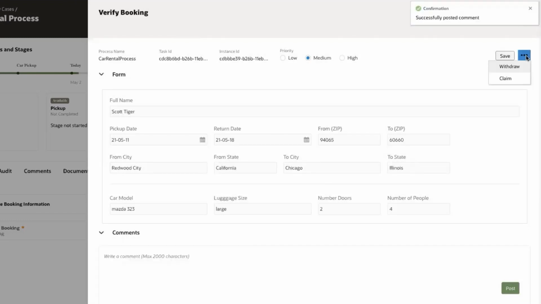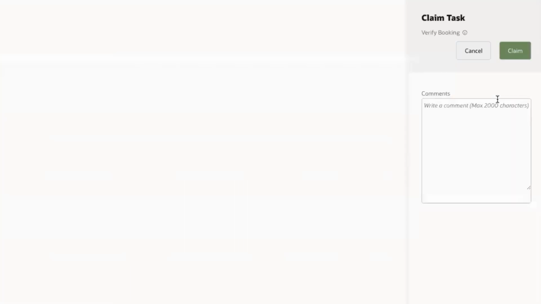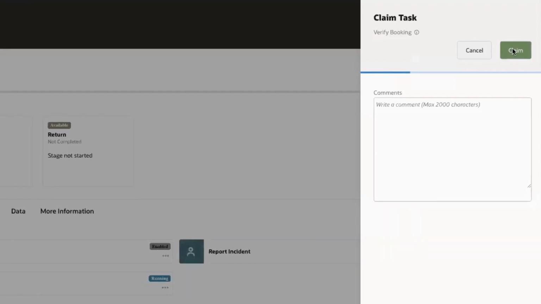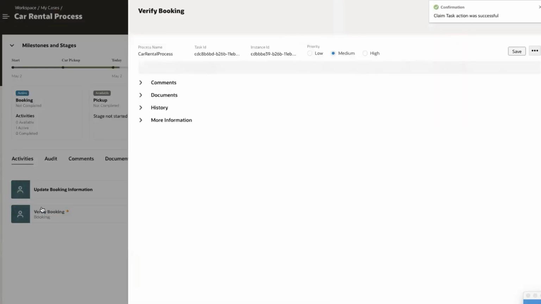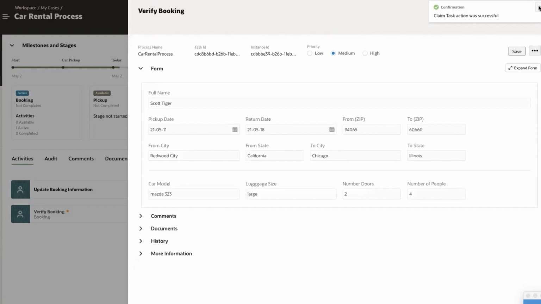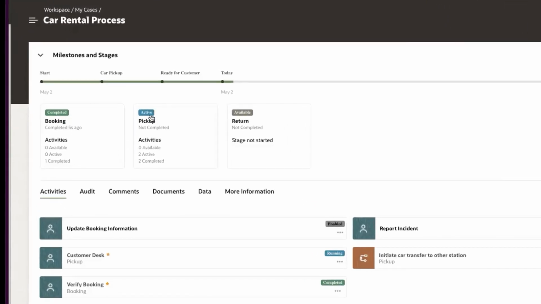And then if he wants to make progress in that process, he needs to claim that task. Then I can click on this again, and I can say submit. So now that means the booking was verified and some comments were given, and under the carpet what happened, the booking stage is completed and the pickup stage becomes active.